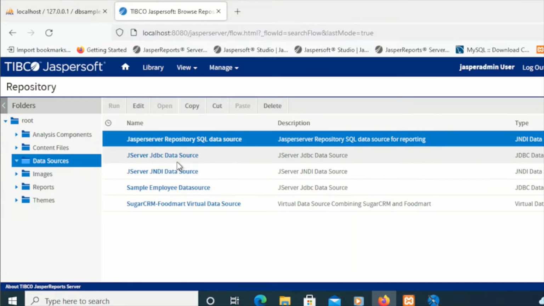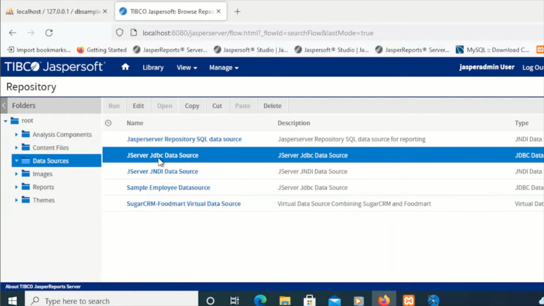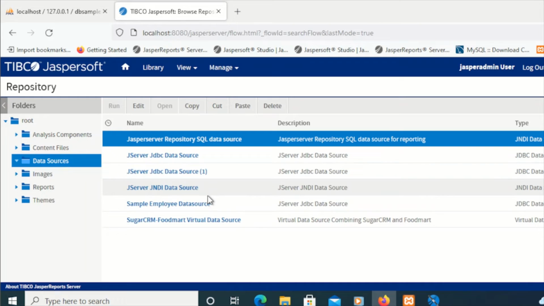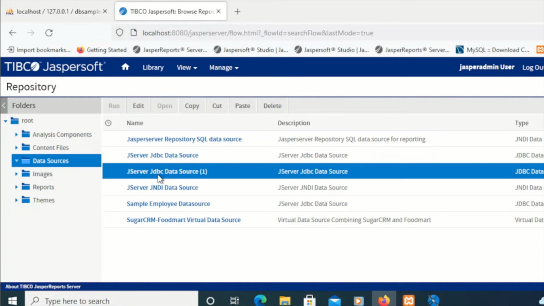I'll be using this server JDBC, and I'm going to copy that and paste it here, so that I will use these connections as our primary source. Once you're done, just click edit.